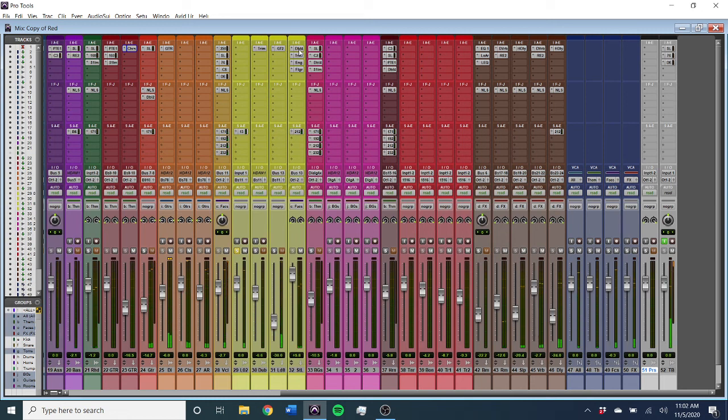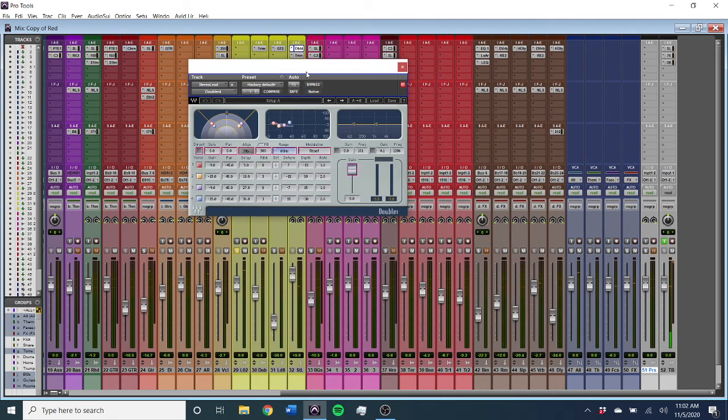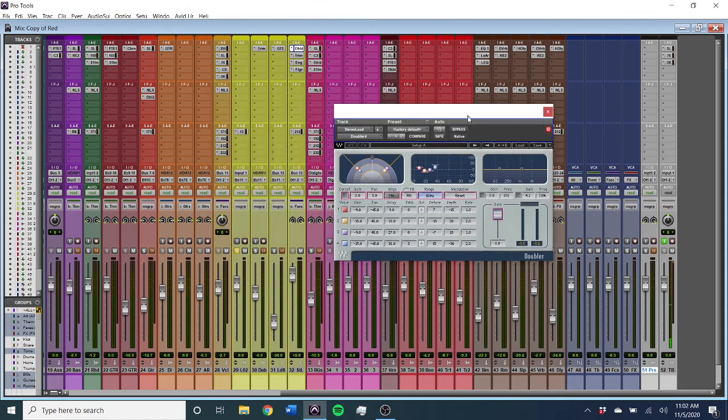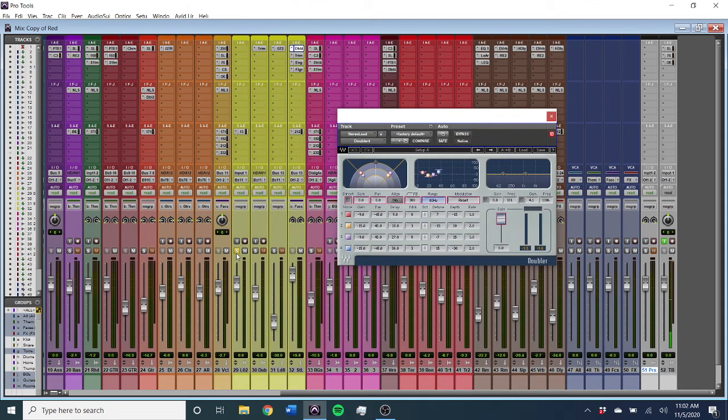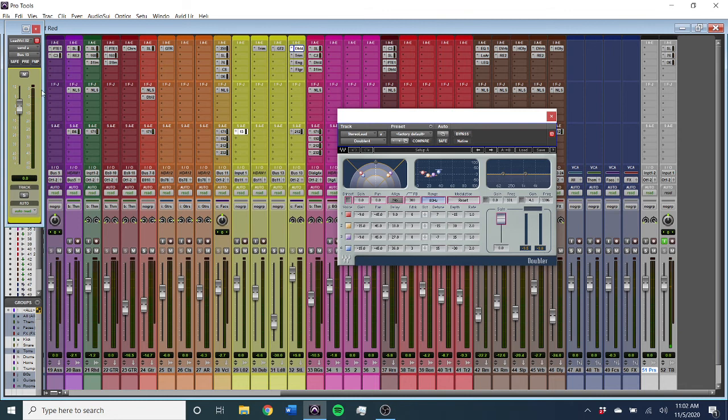All right, so what's happening on this? I've got a doubler with a bunch of modulation on it. Here, let me just strip off what's happening here. Actually, what I can do is I'll do this.